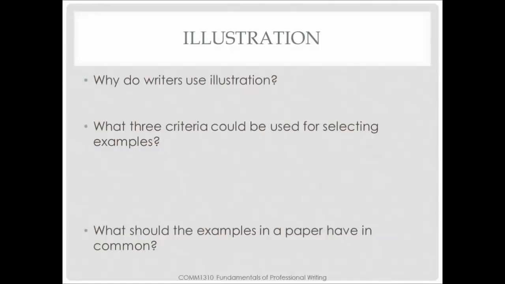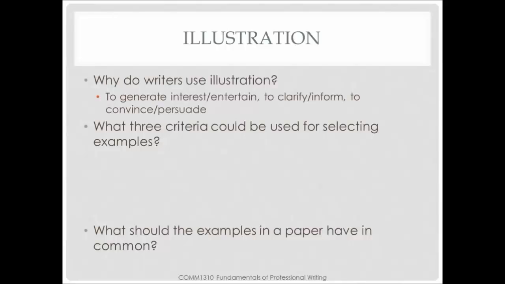Now, the term illustration has more than one meaning. We've been using it to refer to visuals, pictures, diagrams, graphs, and the like. However, illustration can also refer to an illustration created with words. An illustration in this sense is like an example that demonstrates a point. In some ways, illustration can be similar to a narrative. You might tell a short story as an example to illustrate a point in your argument. Writers will use illustrations to generate interest, to clarify, to inform, and to convince or persuade the reader.